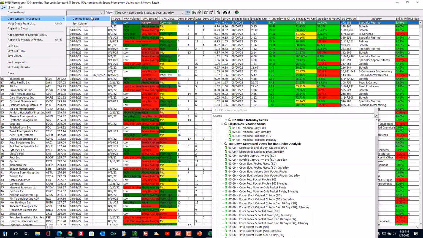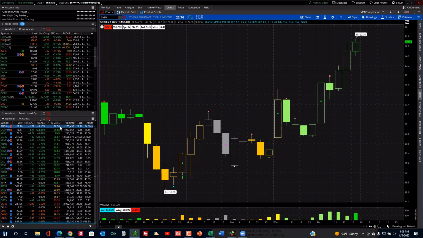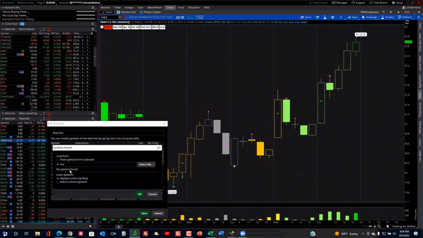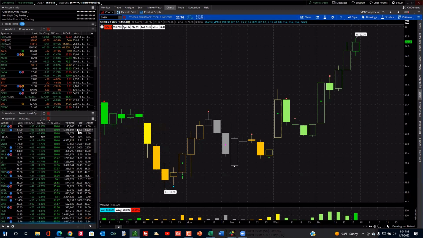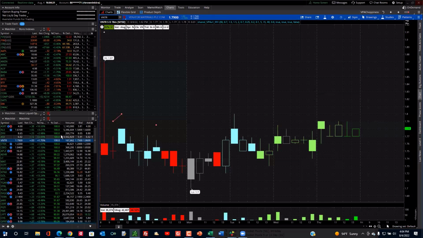copy these signals to the clipboard, and I can go into Thinkorswim even though the market's closed. Click on this. I can edit the watch list. I can import, paste. I'm going to replace, save. And here we have all of those stocks. Now, if you see something like this with an NA, that means the HGSI symbol and the symbol for Thinkorswim are different.